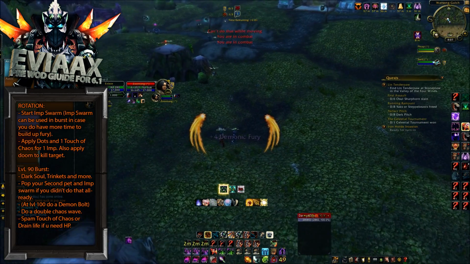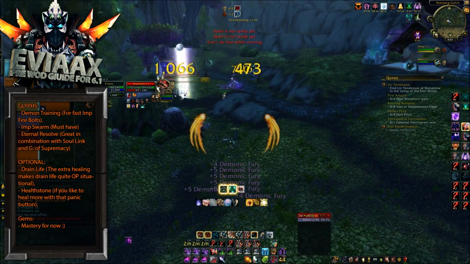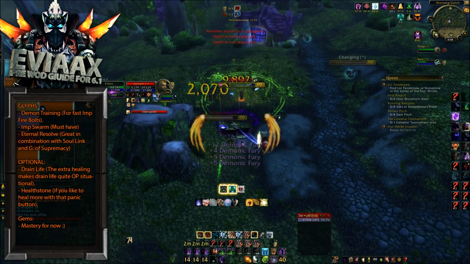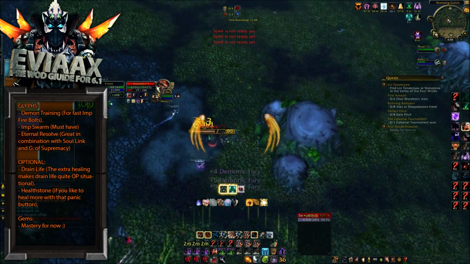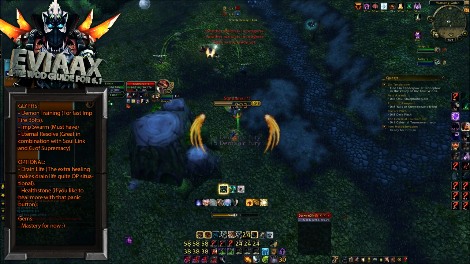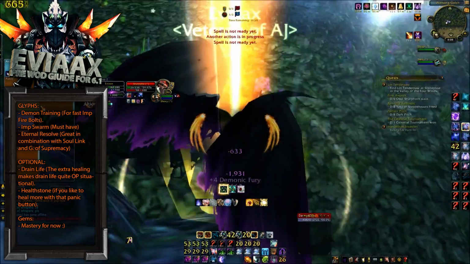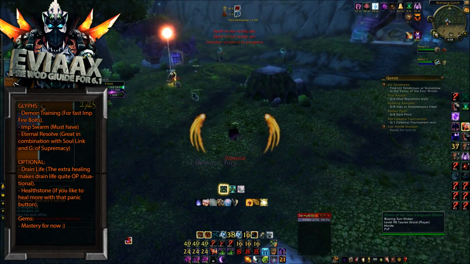Oh, and that's right, I almost forgot. I wanted to also talk to you about what glyphs I am using and why. Let's see right here. I need to look at it real quick. Okay, so I am using, for one of my major glyphs, Demon Training. That is specifically for my Imp Service Pet, so it casts the firebolts instantaneously one after another. It's better for burst, and that's really the only reason why I'm using it.